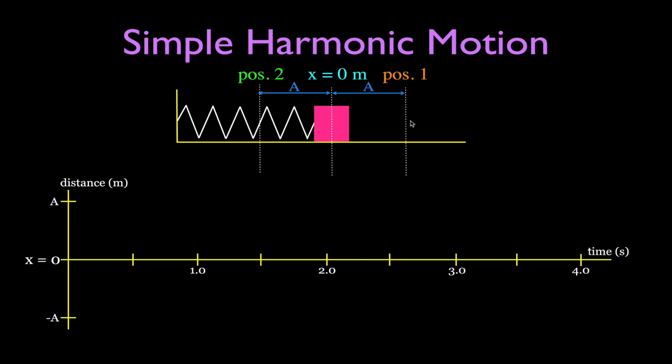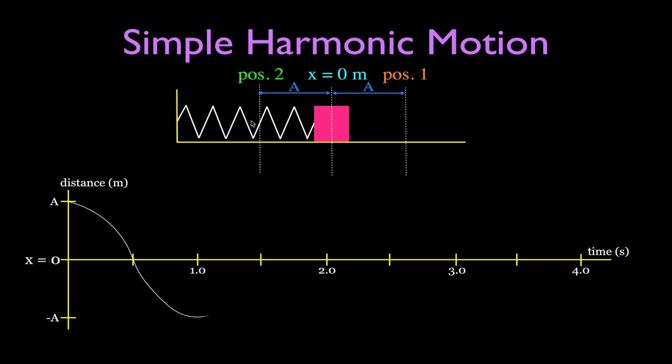So we start here, and then it moves towards the equilibrium position, and we show that on here by starting here, and we go back over time to the equilibrium position, and that's a quarter of a cycle. We started here at position 1, we go through the equilibrium position, and then the mass is of course going to continue over here to position number 2, and that is going to be back at this amplitude. So you can see that's half a cycle. We've started at the amplitude, the point of maximum displacement, through the equilibrium position, and then the point of maximum compression. So we started here, and now we're here.